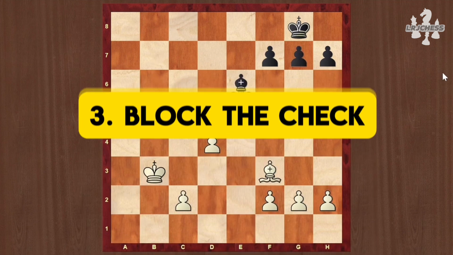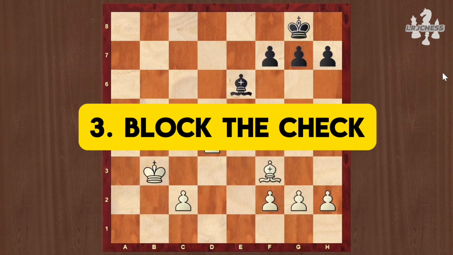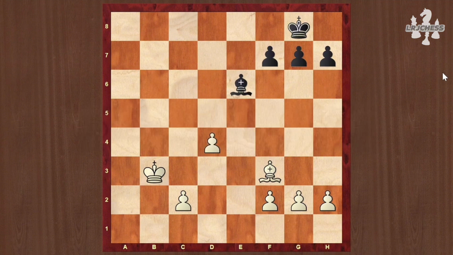And the final way that you can get out of check is by blocking. Let's say a bishop puts your king in check. So in this example, the bishop on e6 is attacking the king on b3 and putting it in check. The bishop looks along this entire diagonal until it hits the king. So of course, this is a check.